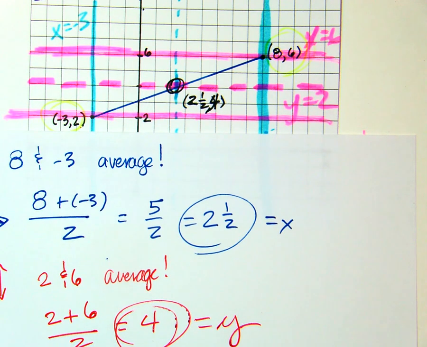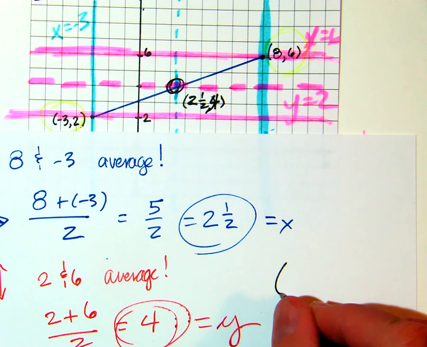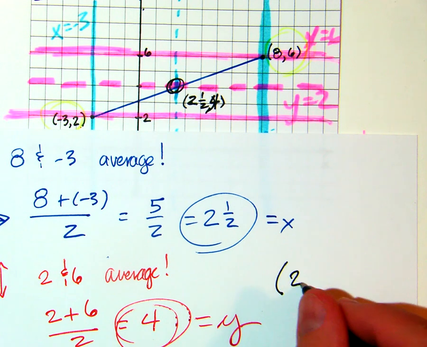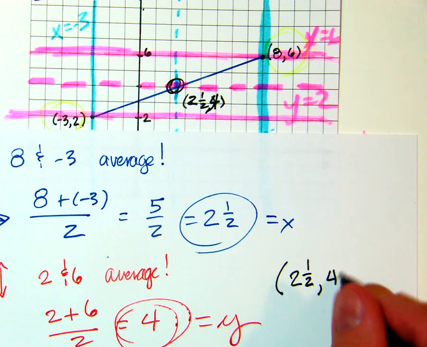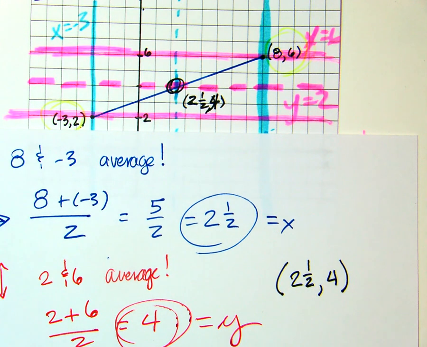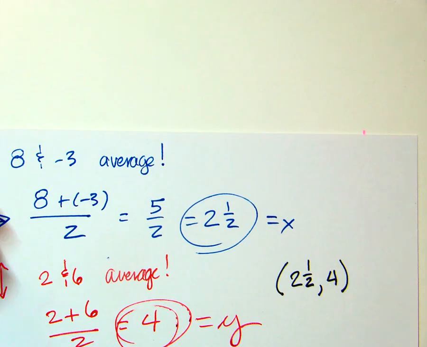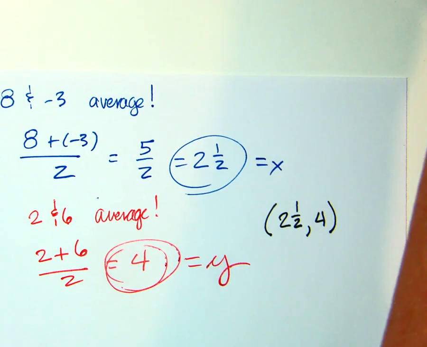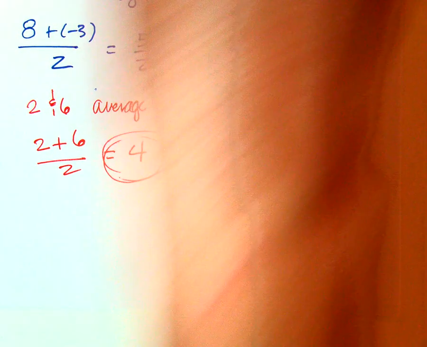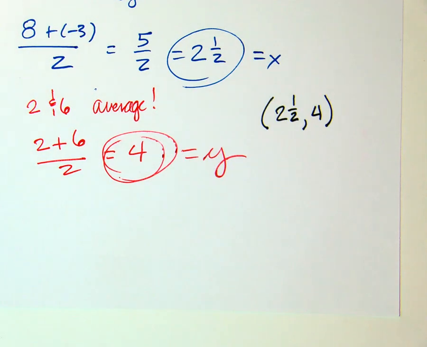So what did I just calculate? I calculated the midpoint whose X value is 2 1/2 and whose Y value is 4. Now, truth, folks, that's the way I do it because I think it's just easier to do it that way. However, there is also a formula, but the formula looks just a whole heck of a lot like this. Let's look at what the formula looks like. Okay, what the formula does is write it out. I'll just write it out for you. Write it out in what we just said here.